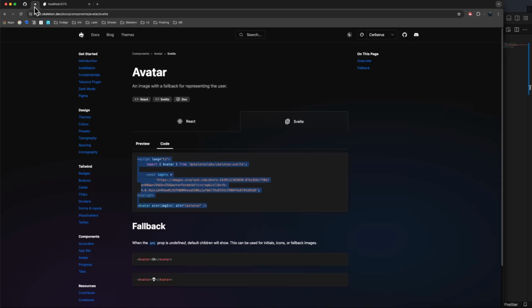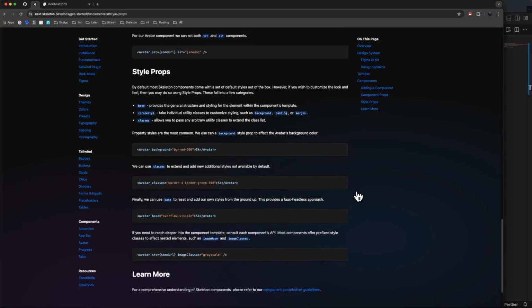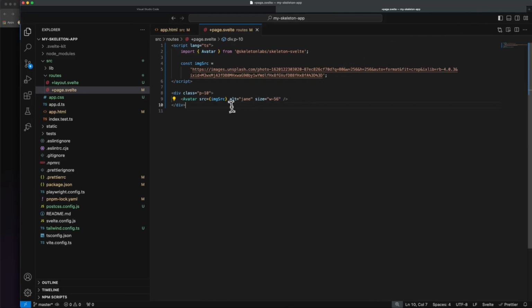Now, the cool thing with Skeleton v3, and this is again another drastic, or drastic's too hard of a word, another exciting change, interesting change, is kind of detailed here in this fundamentals page. If we come into components and we look at style props, you're going to see this explanation of how we've changed our style properties for components to make it much easier to reach whatever you're trying to customize within that particular component element. So let's walk through an imaginary scenario here. Imagine we have a figure, and inside of that we have an image tag, and this is what's inside the avatar component. That's the template for it, right?